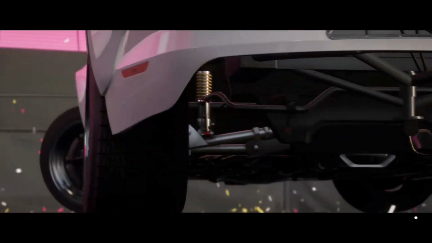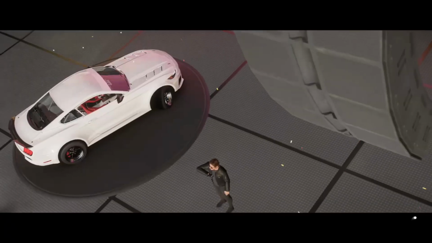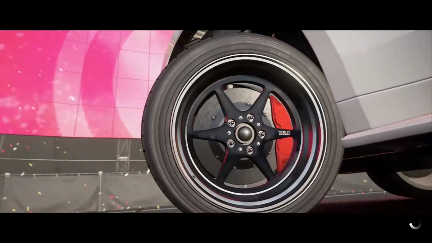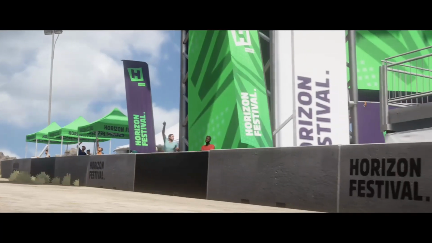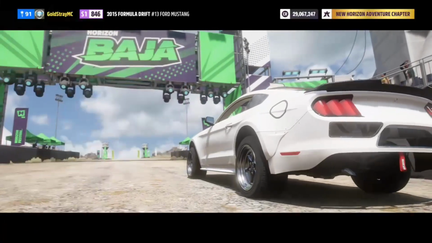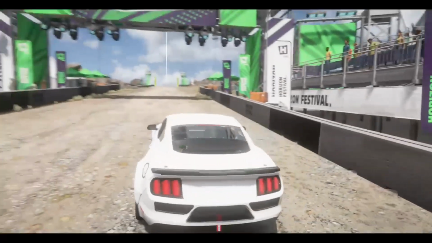As you guys can see, if you look at the back right there, you can see part of the underside of the Mustang. Jeez. Okay, here we go. I've never done this, so I'm kind of scared. I think we go off of the side of the mountain, which is kind of interesting. Okay. Here goes nothing.